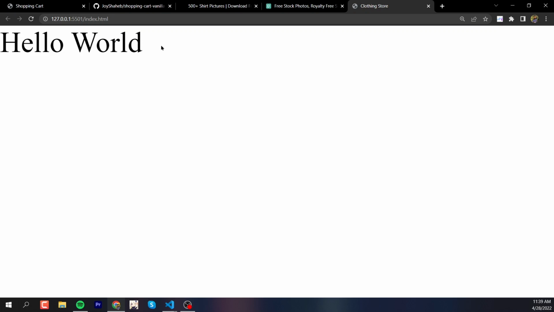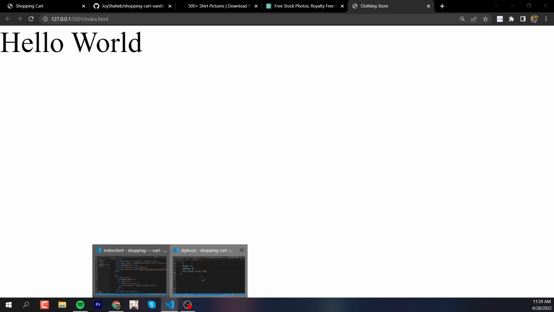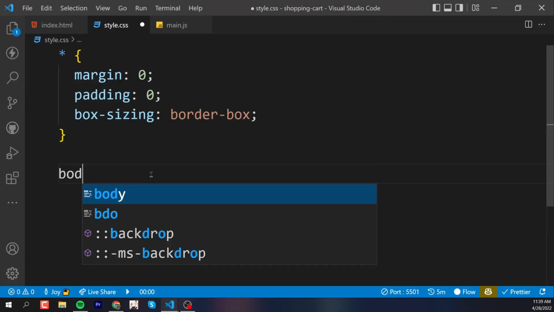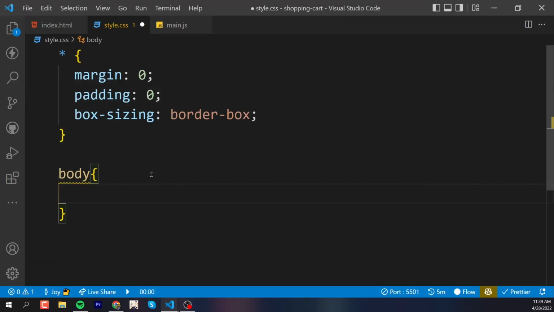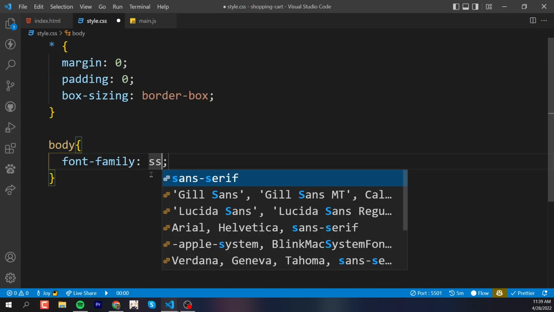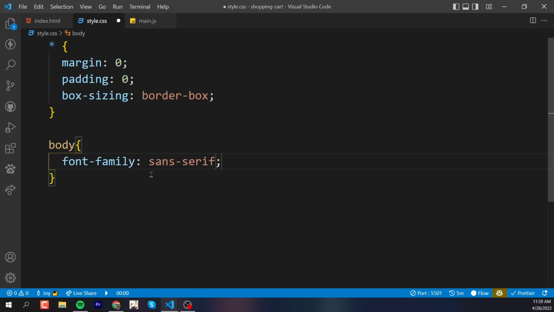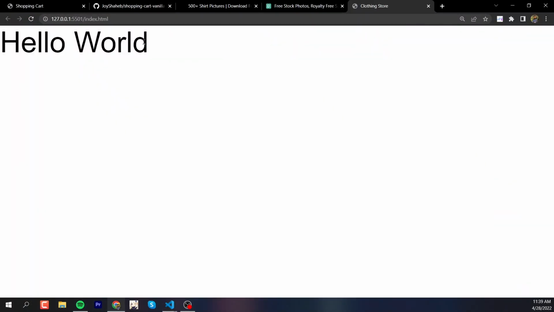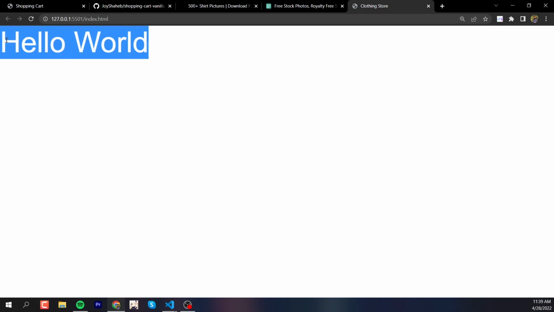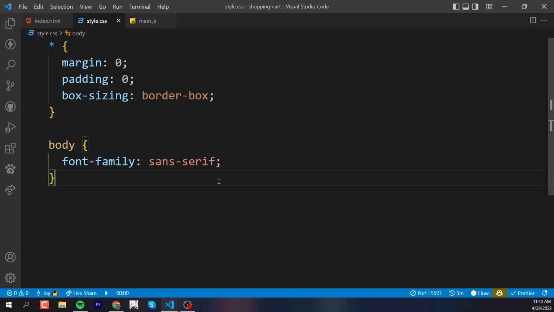Okay, and do you see this font here? We're gonna replace the font family. In order to do that, just come over here and write body, curly bracket. Now ff tab. Now you're gonna remove this serif and write sans-serif. If you don't see the option, then hit Ctrl space, sans-serif, enter, done. Save it. So now let's look at the result. Can you see that the font family of our fonts changed? Alright guys, so far so good.